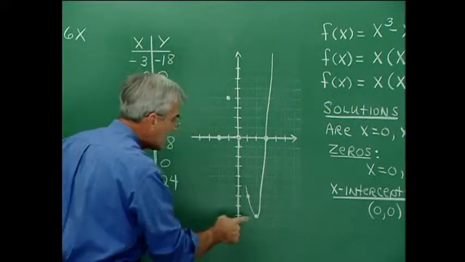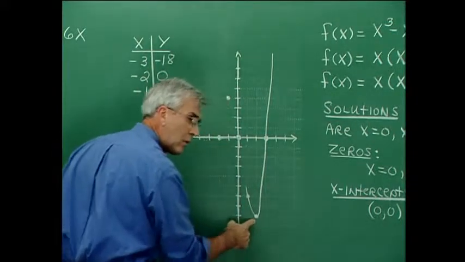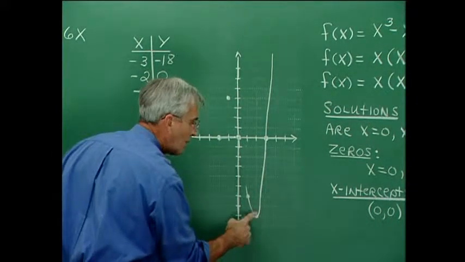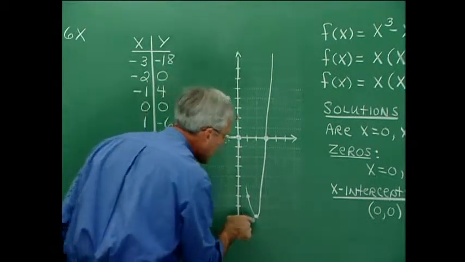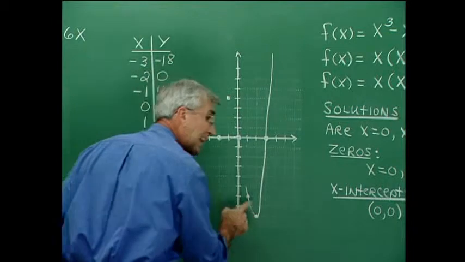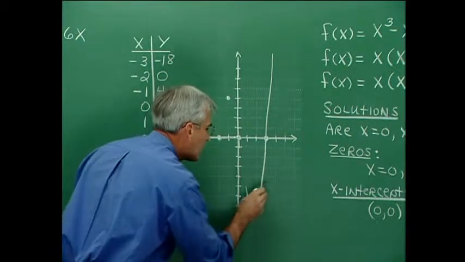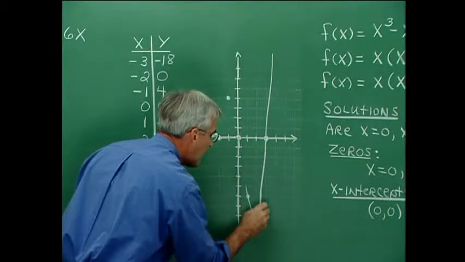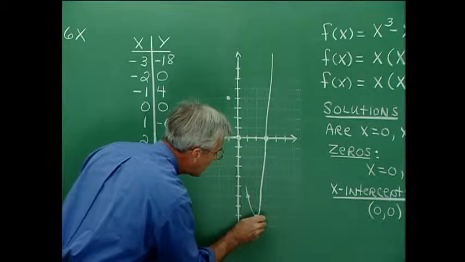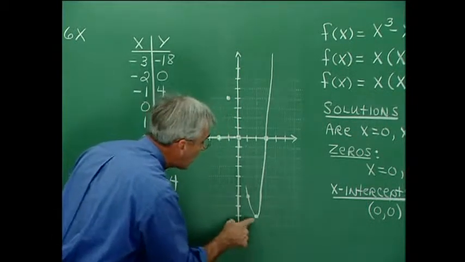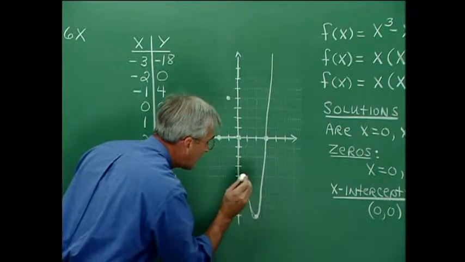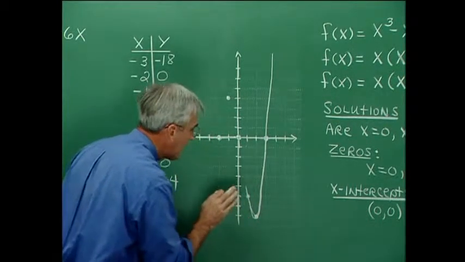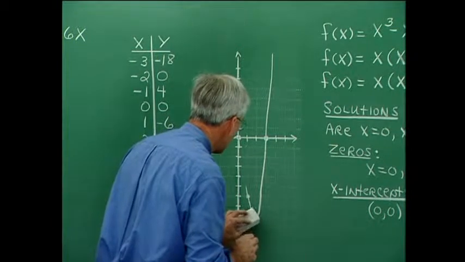But wait a second. Is that a minimum point or a relative minimum point? Well, we don't really know. We're not sure about that. That is not necessarily a relative minimum point, because the graph could go down a little bit over here and then come back up and hit that point, or it could go through that point like this, and then go down and come back up like that. You see, we just don't know if this is a relative minimum or not.